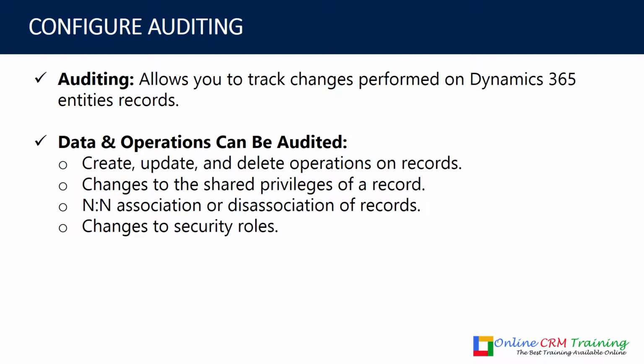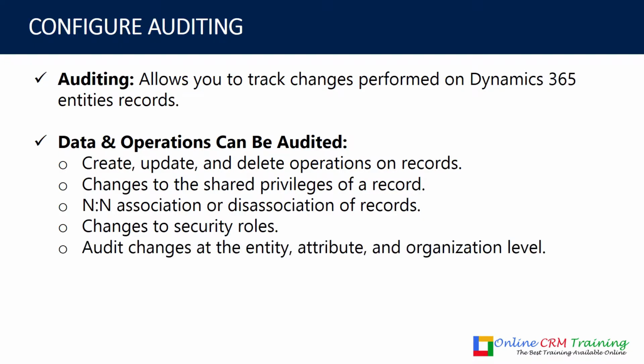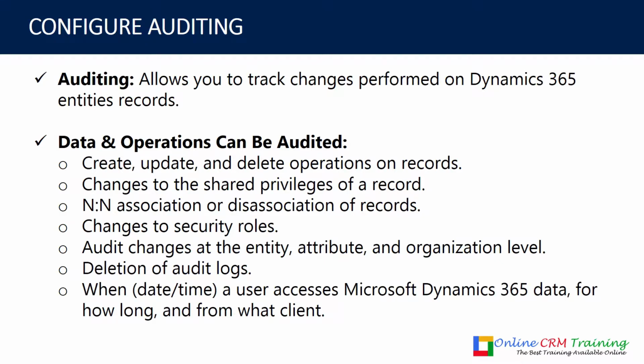And in case you make any changes to the security roles, the audit changes at the entity, attribute, or organization level, that can be tracked. And also deletion of the audit log. So who deleted the audit log and when it was deleted, right? Everything you can keep track of using auditing. And also when a user accesses Dynamics 365 data, for how long, and from what client. So once you enable auditing, you will be able to keep track of the entire things that I'm explaining here.